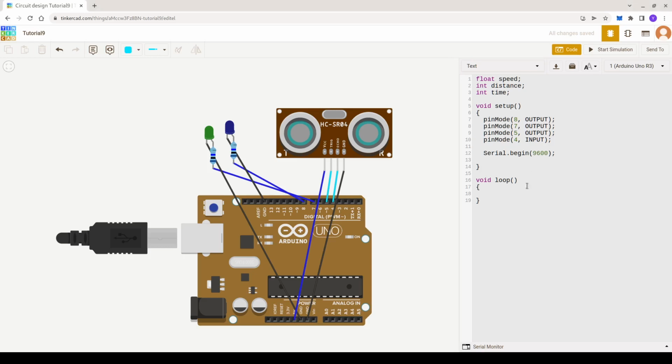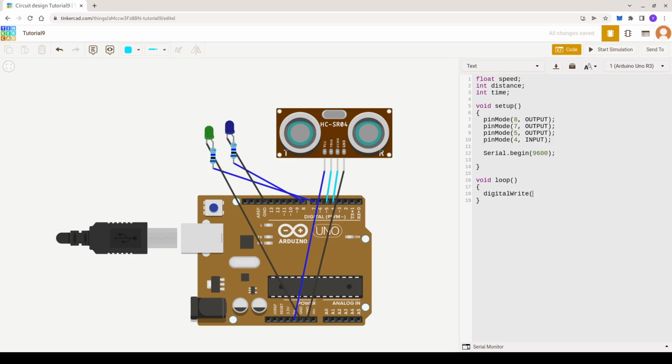So guys, now let's start writing the code. First of all, we will transmit the ultrasonic waves, and for that, we need to pass current to the trigger pin, the transmitting pin. So digital write. Now consider it like a switch, guys. First it is off, then it is on, then it is again off. We don't want the ultrasonic waves to go on and on. For a particular time we only want a particular amount of ultrasonic waves to go, and for that we will first just tell the Arduino that it is off.